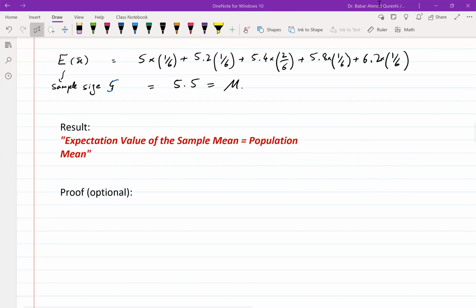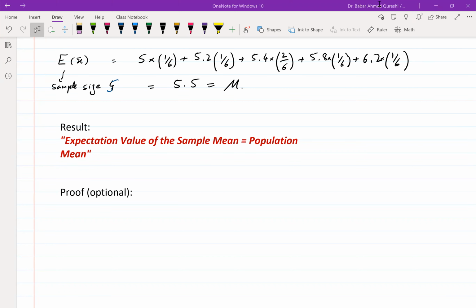Sir, as we're getting the same mean for samples and the whole population, can we say that we're getting the same value because we're using the whole of the population in the samples? No, that's not the reason. It's just a mathematical fact. You are not taking the whole population as a sample. You take a sample of any size. Yeah, you can say that every value in the population is analyzed across the different samples, but that's not the reason.